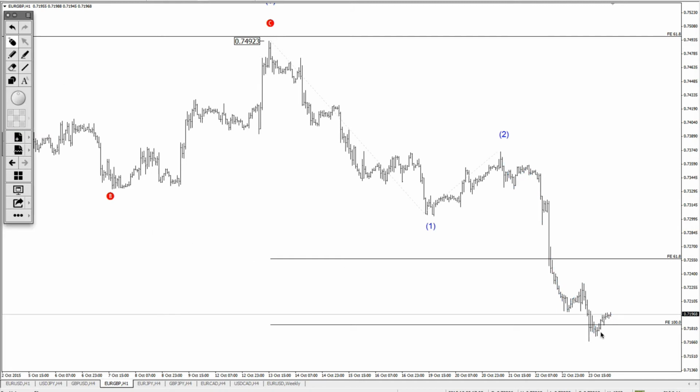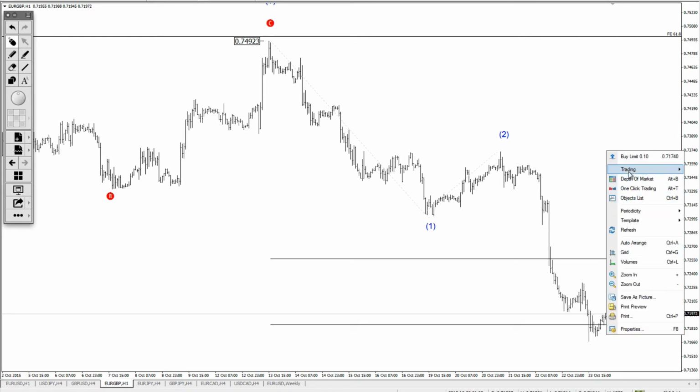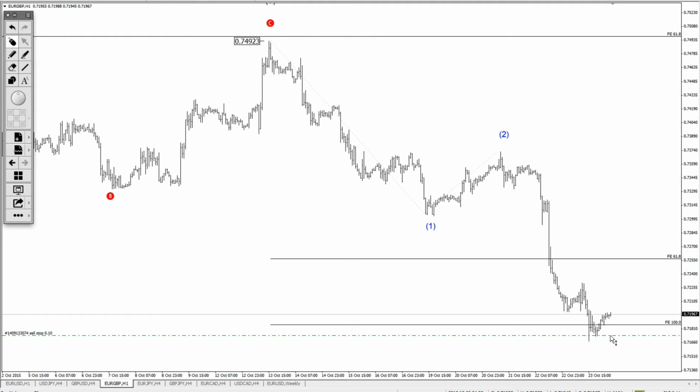So we are going to put a sell stop order here, and we are going to put it right around 0.7175. And same strategy here, like I said, we are going to watch the market and we are going to lift this sell stop level if necessary. If we are going to see more upside here, we are going to try to catch this next leg down if there is going to be one in euro pound. This is uncertain at this point.